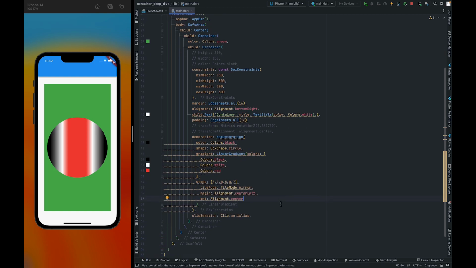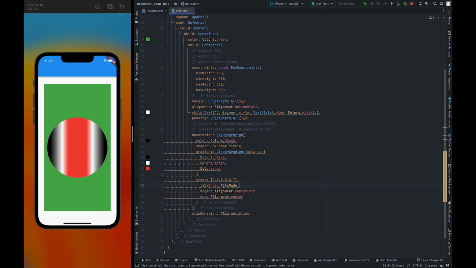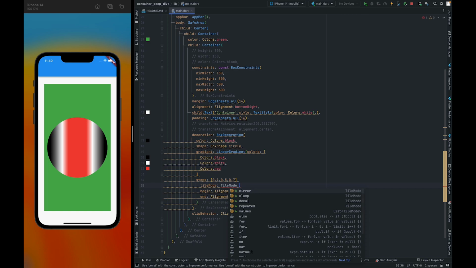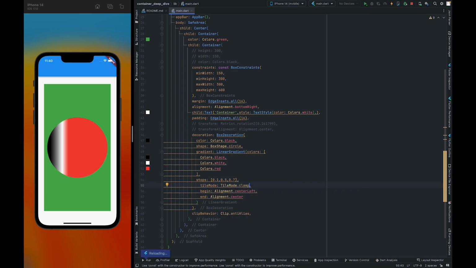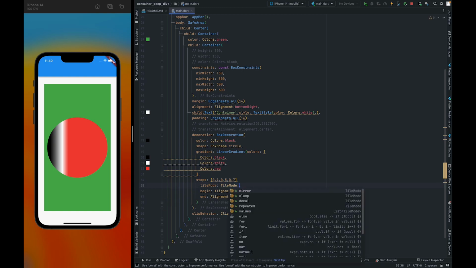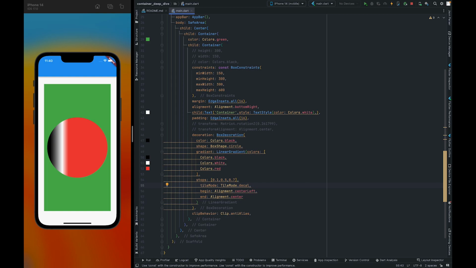Okay, so there are multiple tile modes. We can use clamp, which will extend the last color we have passed. We have already shown mirror. We can use the decal. Decal won't allow the gradient to extend or mirror.